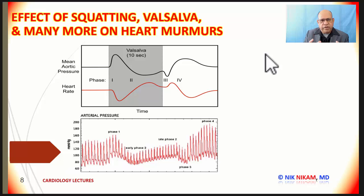Valsalva is interesting because it has four different phases. In the initial phases, there is an increase in mean arterial pressure with a decrease in heart rate. When we strain during Valsalva, the heart rate goes down and the blood pressure goes up — we see this response on a monitor when trying to get the heart rate down to look for flutter waves in patients with atrial flutter. This is followed by a gradual return during phase 2, then another blip and another increase in blood pressure before it normalizes. During these four phases, we see different variations of blood pressure and heart rate changes, so we look for changes in the first 5 to 10 seconds after the Valsalva maneuver is started.